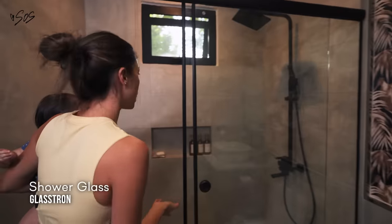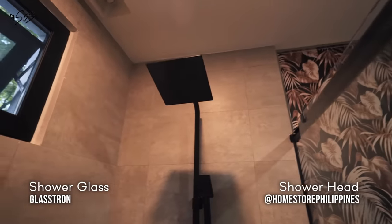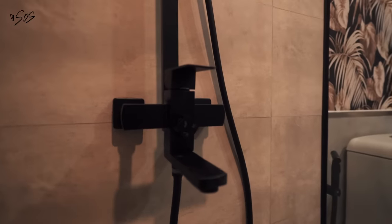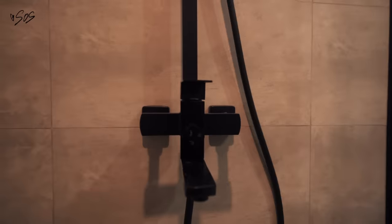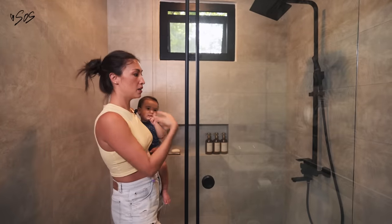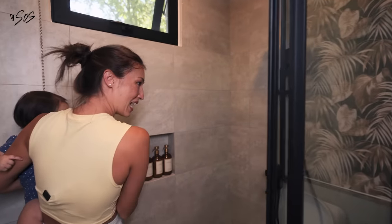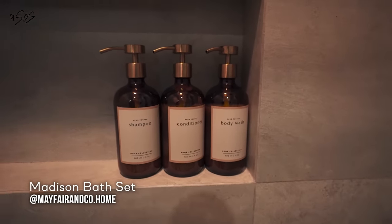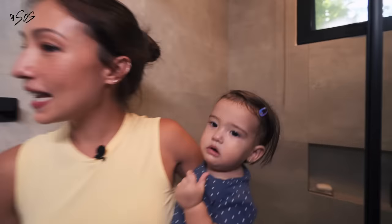And this is where the guests shower if ever they go to the pool. But we also have an outdoor shower. We did black since we're not using this shower as much, because the showers that are used the most are in our bedrooms. I went for black because I've always wanted black everything — so black shower. And of course, since it's the guest room, it should be good. So when people shower, they have their body wash, conditioner, shampoo.